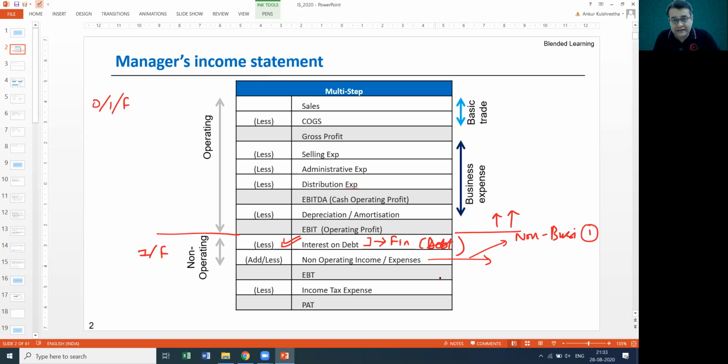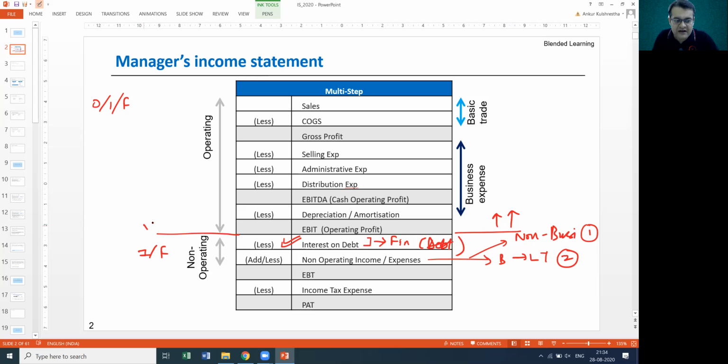The second category is your business assets, which are long-term. So let's say you're selling a machinery, old machinery after using it for, let's say, X number of years, and you make some gain or loss on that. In one of our chapters, we're going to learn how to calculate that. But here the point is, where would you show it? Again, this is something which is not your day-to-day job. Using a machine is, but selling that old machine is not. So that's what comes below the line, so to speak.